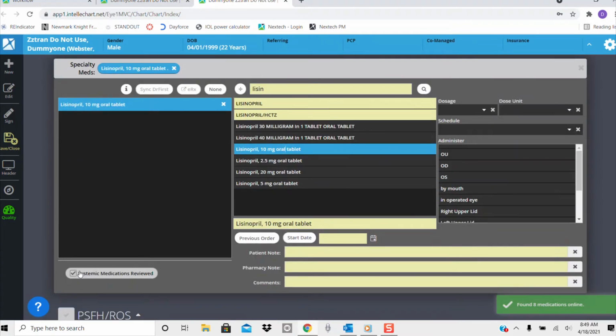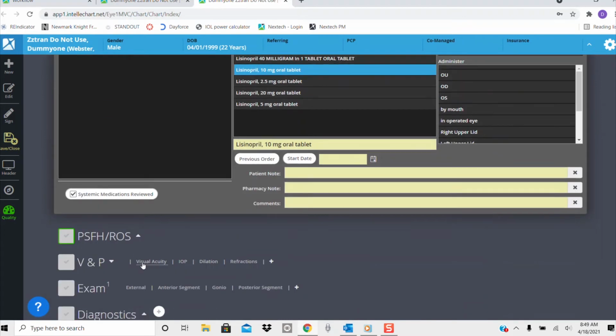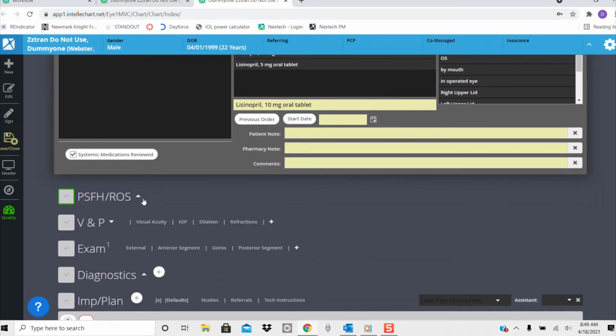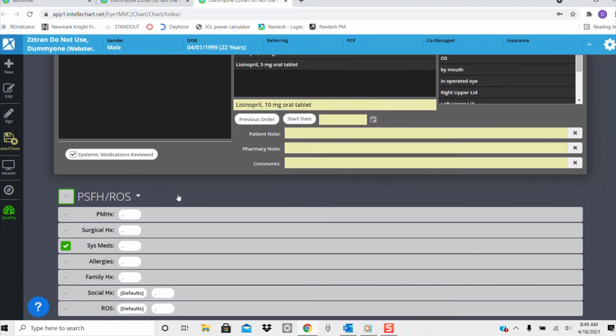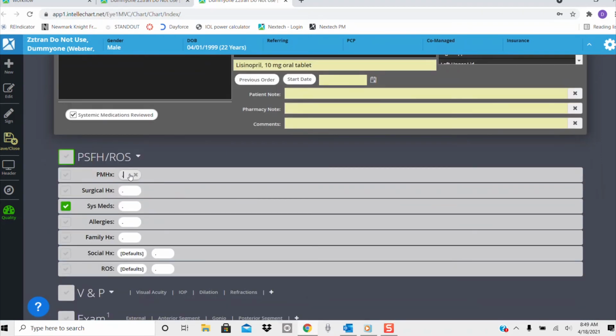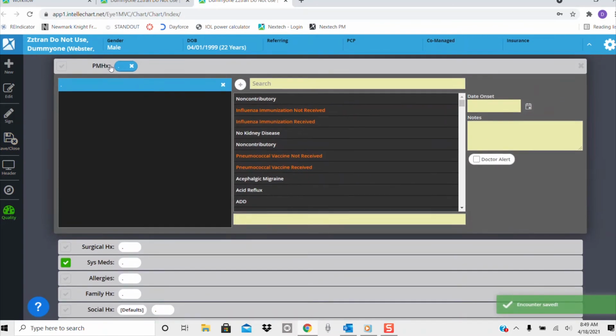Click on systemic medications review. Next, past surgical review of systems. We'll start with past medical history. So lisinopril for high blood pressure, hypertension.